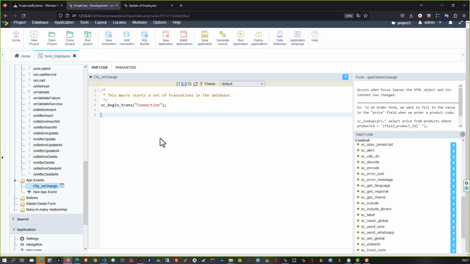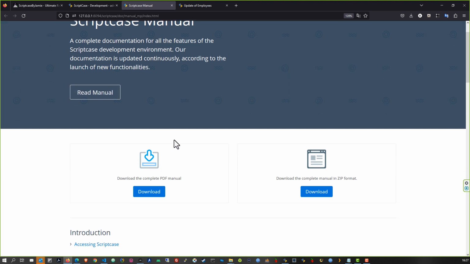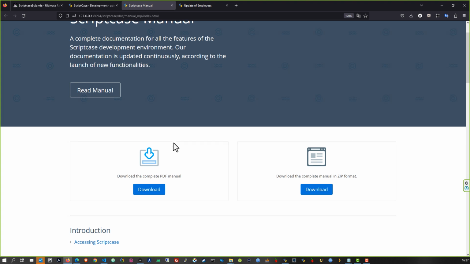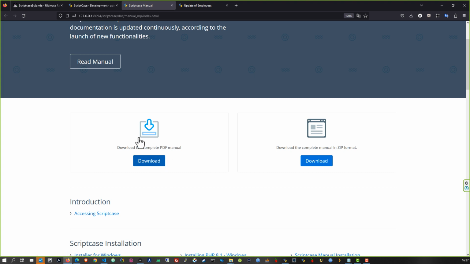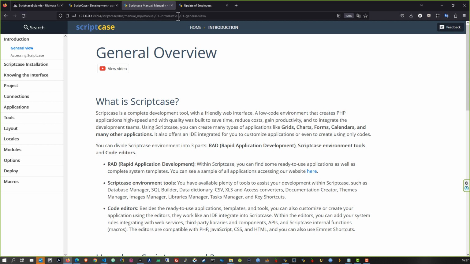And again, Scriptcase makes it easy for us, because if I come up here, for instance, to help, Scriptcase will open the Scriptcase manual, and I can read the manual from here. And some of you may think, okay, manuals, who wants to read manuals? Nobody wants to read manuals. But reality is a good idea to read the manual, especially today with many changes that have been applied. Many things are easier to use. And of course, within the manual, you can download it as a PDF or read it online. The choice is yours. In fact, this one is the local version.